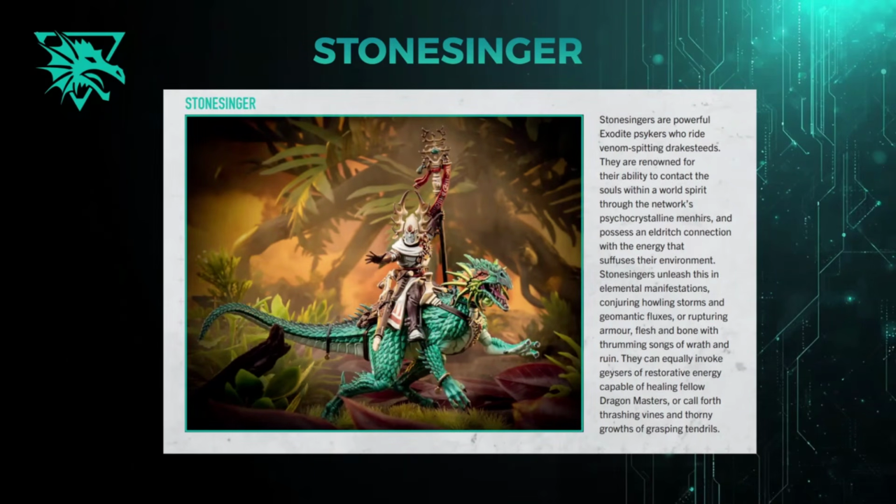Stonesingers are powerful Exodite psychers who ride venom-spitting Drakesteeds. They are renowned for their ability to contact the souls within a world spirit through the network of psychocrystalline menhirs, and possess an eldritch connection with the energy that suffuses their environment. Stonesingers unleash this in elemental manifestations, conjuring howling storms and geomantic fluxes, or rupturing armor, flesh, and bone with thrumming songs of wrath and ruin. They can equally provoke geysers of restorative energy capable of healing fellow Dragon Masters, or call forth thrashing vines and thorny growths of grasping tendrils.